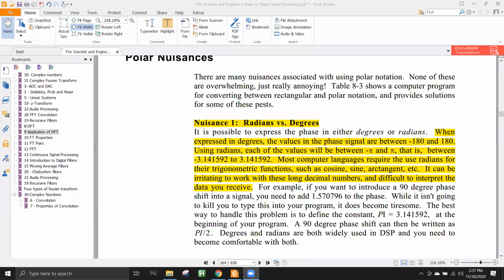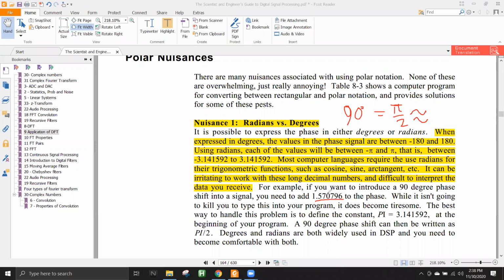Okay, there is another problem that can happen here. Degrees are normally easier to work with than radians, because 90 degrees corresponds to pi by 2 radians. When you calculate pi by 2 using a calculator, 3.14159 something divided by 2, you cannot get the actual value. You'll be getting a decimal value, something like 1.570796, and this is not the actual value because you are rounding off. So there is a floating point precision error, because you are taking a definite number of values after the decimal.